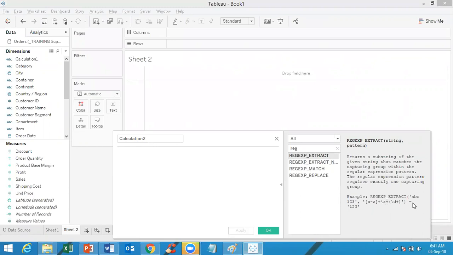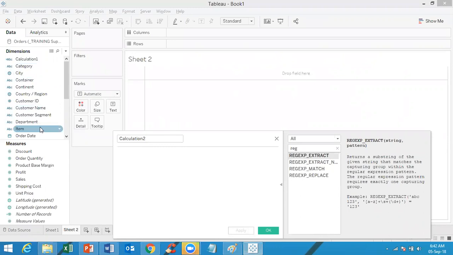It is very useful to extract a required string from any product description or from any dimension value, or from a website name, URL, address, or an item.